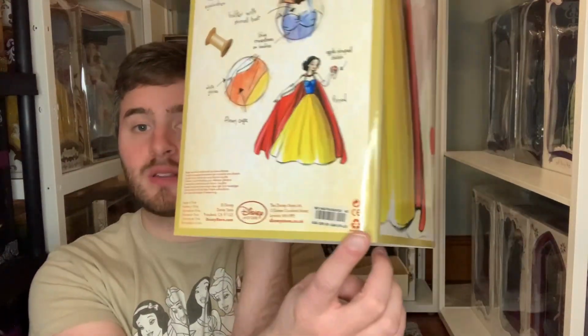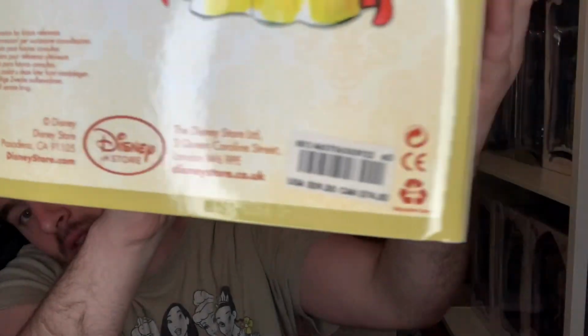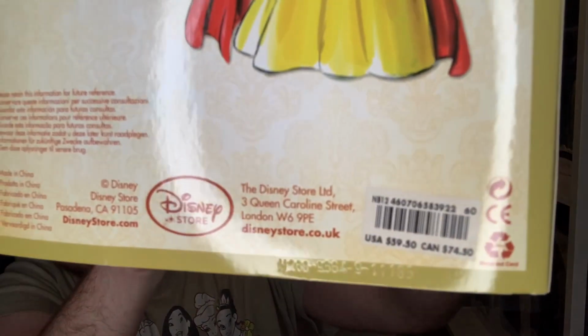So over here is the price. Whenever these dolls originally came out, they were $59.50. See if I can get a close-up of that. Yes. Can you believe that designer dolls used to be only $59? I can't, because we've price jumped so much, and now we have single designer dolls that are $120. So this really takes us back.